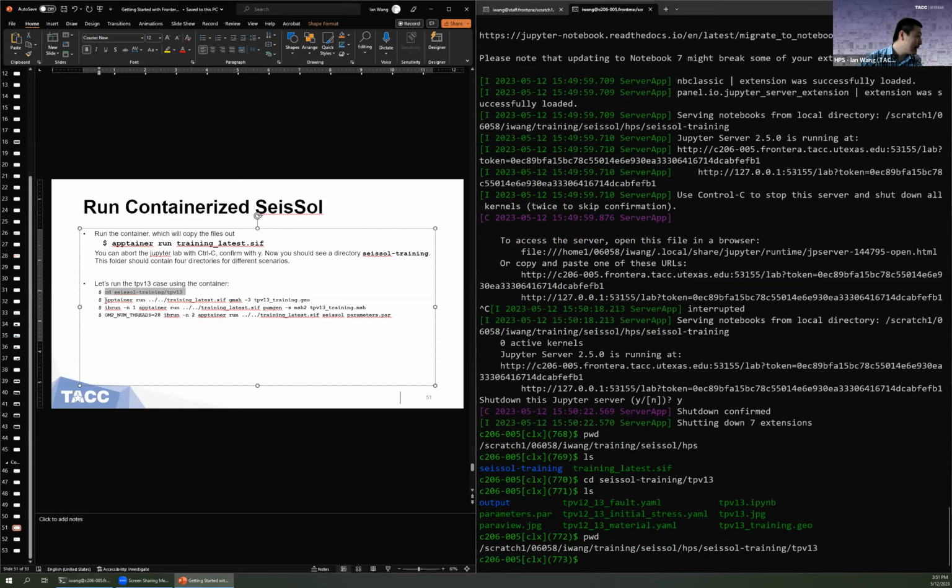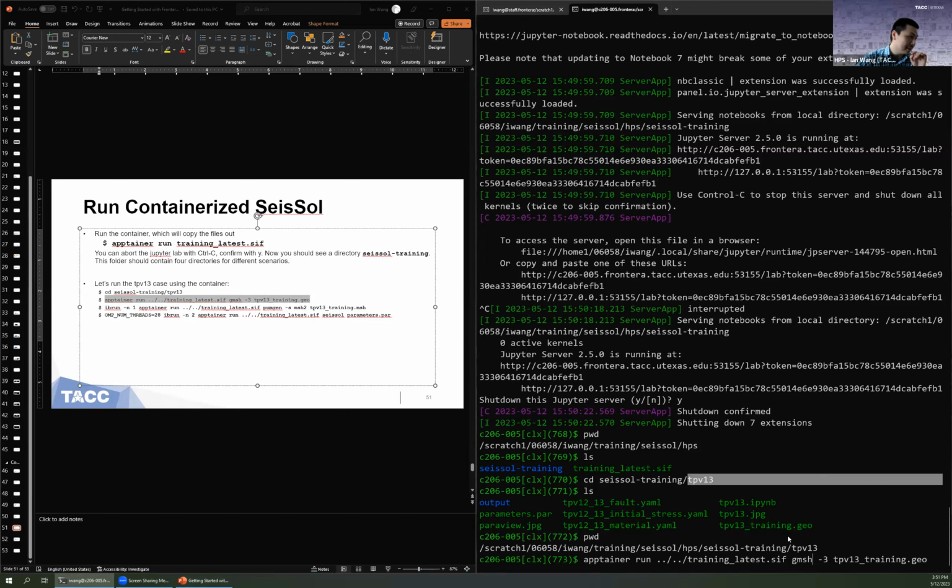We can do apptainer run again with the gmsh command. This gmsh command is the one that you already ran this morning, right? But gmsh is definitely not available on Frontera, while it is available inside the container. So we do apptainer run, point to the zip file, which is two levels up because we are inside the CyberTraining TPV13 directory, and then the gmsh command right after that.